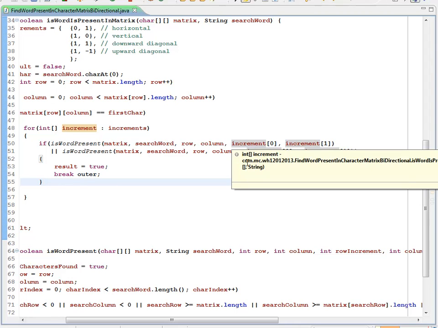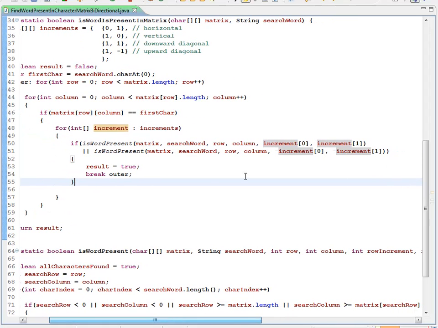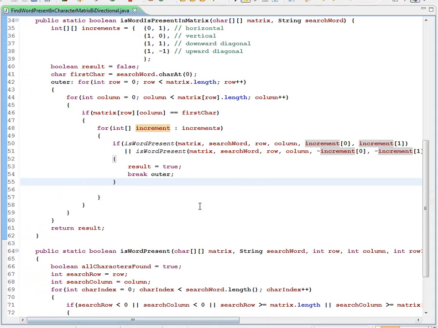So if it was 1, you make it -1. If it was 0, you make it -0, which becomes 0 again. And if it was -1, you make it 1. That way you are checking for the reverse as well. So this will further reduce the code. Let's see if it works fine.